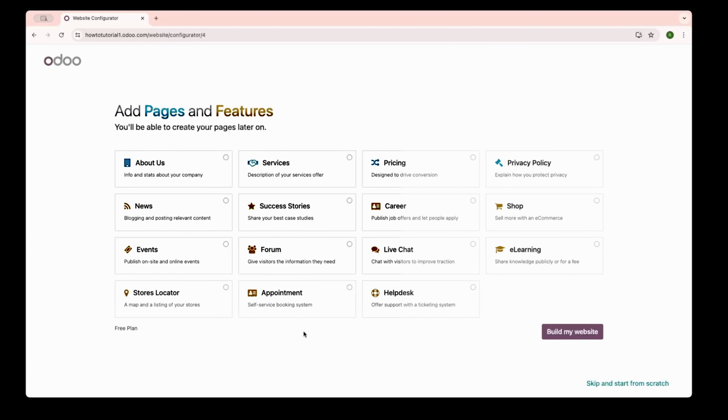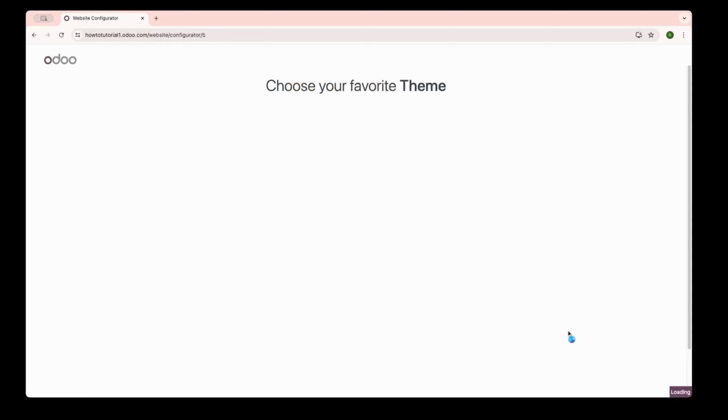This is where it will ask what kind of pages you need. For example, I need an about us page, I need pricing, I need a privacy policy, I need maybe a live chat. That's it. I'll go ahead and click here.